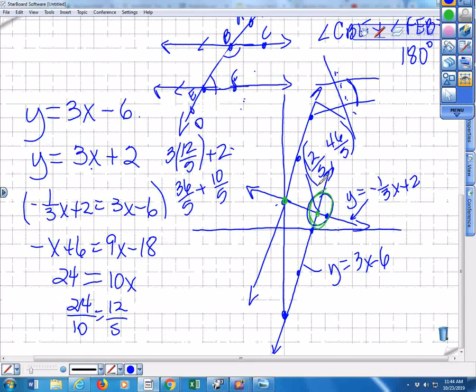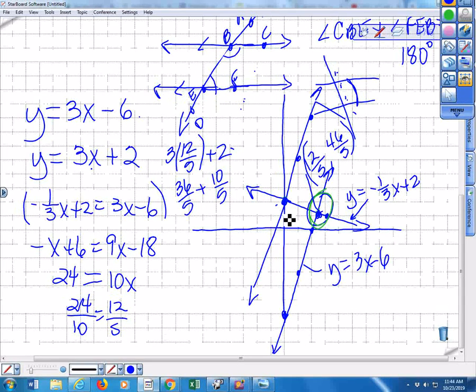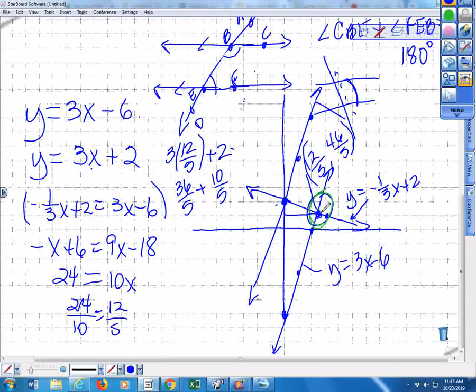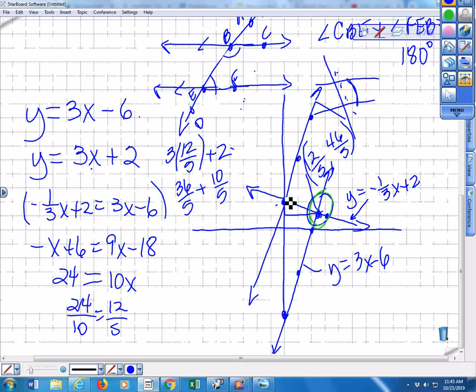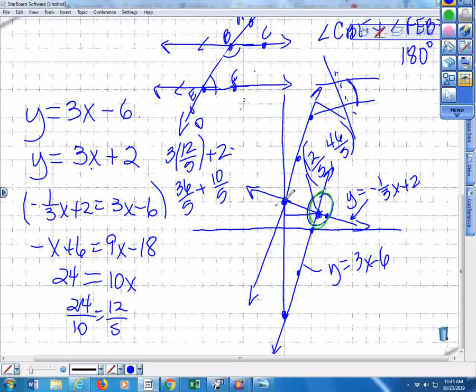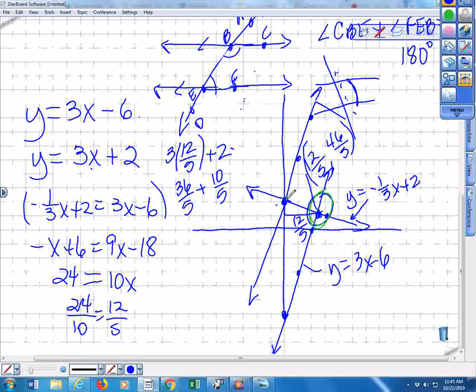Okay, so what do I do with this point? I heard Sam say that. Well, we have this point and we have this point now. So I just draw this triangle, right? The distance from 2 over to 12 fifths is just 12 fifths. So this is 12 fifths. Well, 2, I know. 2 to 46 fifths, that doesn't make any sense.